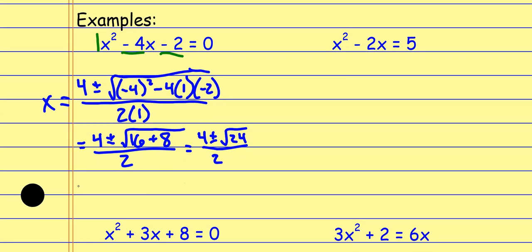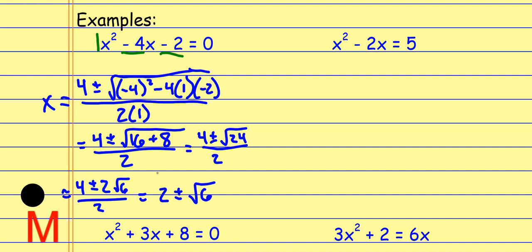And now I have to simplify that square root. Remember, the square root of 24, that is a 4 times a 6. The square root of 4 is a 2. The 6 is still trapped. And now I can use my distributive property to divide each of these pieces. That's a 2 plus or minus, remember, outside divided by outside here, the square root of 6. And that's it in terms of if I was doing this just as the exact answer here.